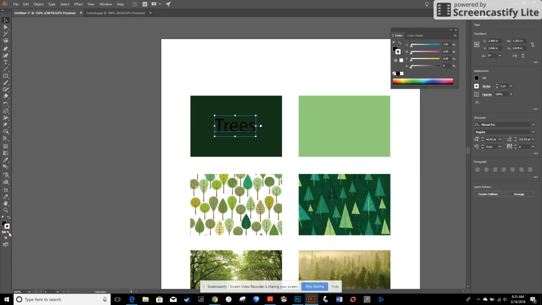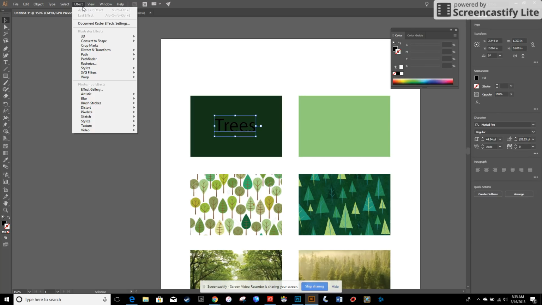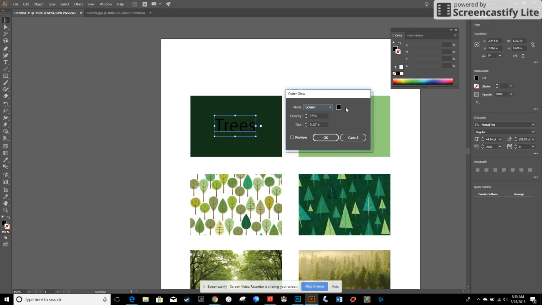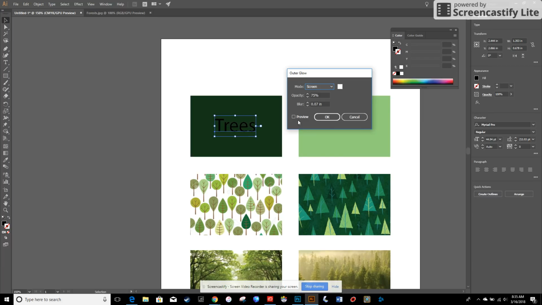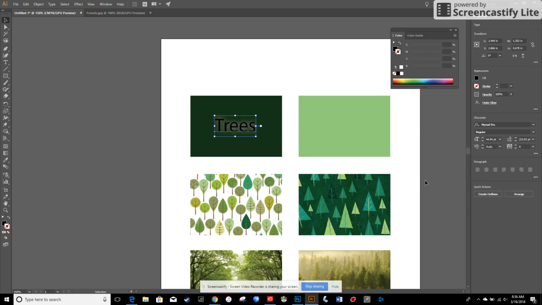Another way you could do that, let's say your client doesn't like that and they want to be able to see that pop off the background, is under effects. You could try stylized outer glow. And what this does is you could pick your color here. And in this case, we want it to be a bright contrasting color like white. And then hit preview, and you can see that just enough of that will be behind that so you can see it. So you can adjust these opacity and blur numbers to be able to see that.